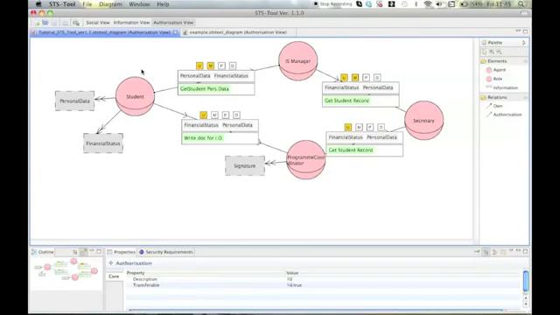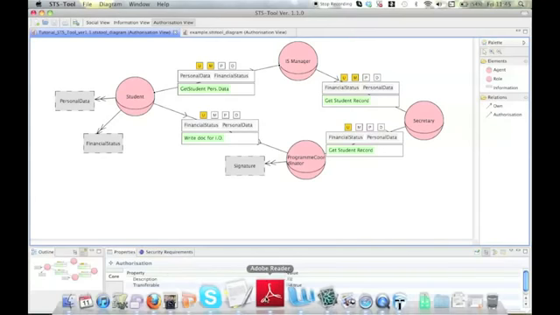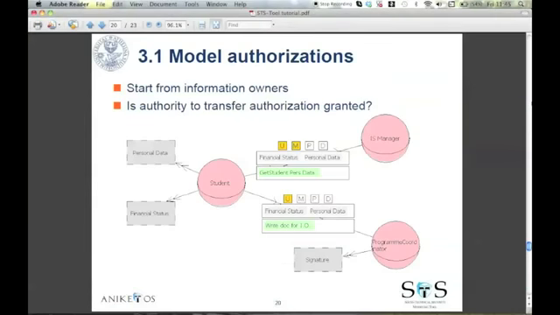Okay, so I guess you'll be completing this exercise by adding the other authorizations. But I guess the modeling part is almost done now. I will share the document with you, the final document, so you can check it at home.